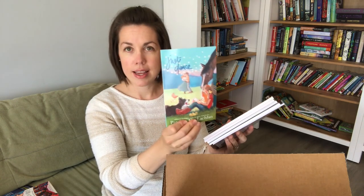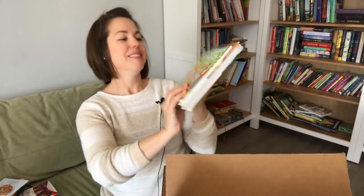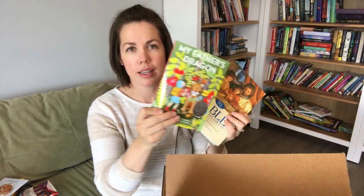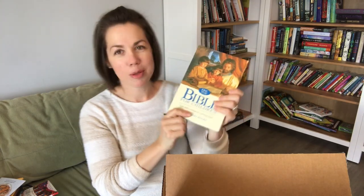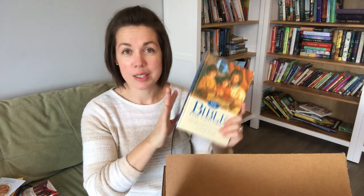I got two sets of readers — I picked up both the kindergarten reader set and the first grade reader set, just because I'm sharing with both kids. The I Can Read It books — one, two, three, and four — go with the Grade 1 readers. And My Father's Dragon! We love this book — we actually have all three — but we'll probably read it again. And here's The One Year Bible for Children, which I'm currently using, so now we'll have two copies.